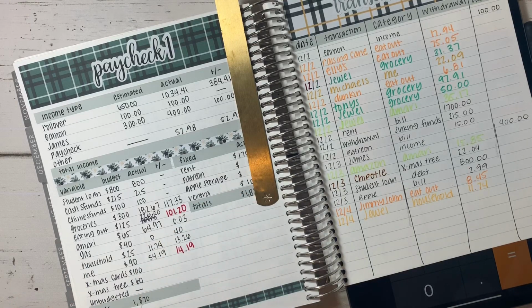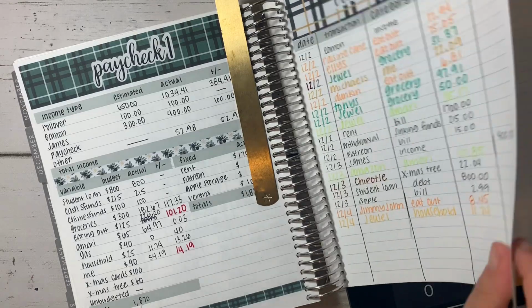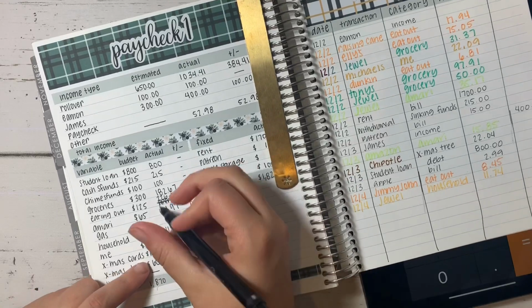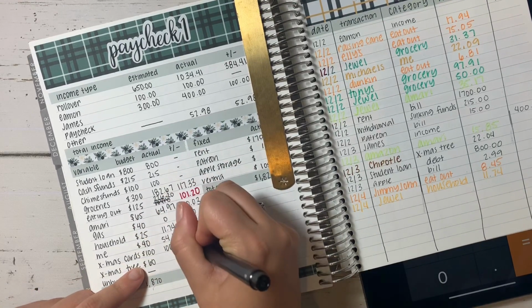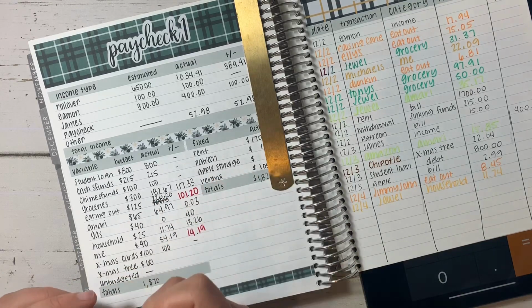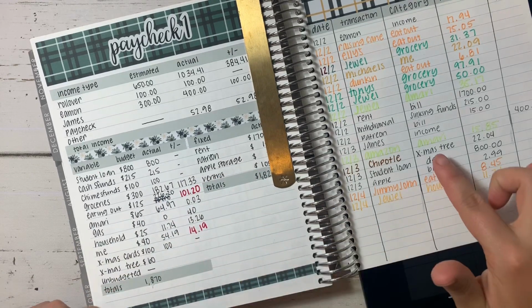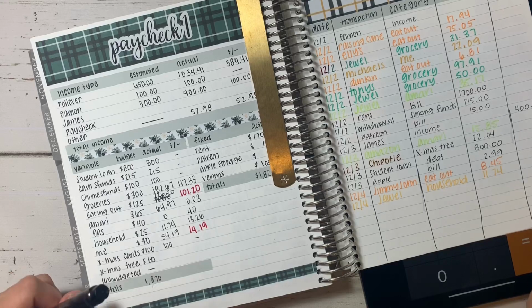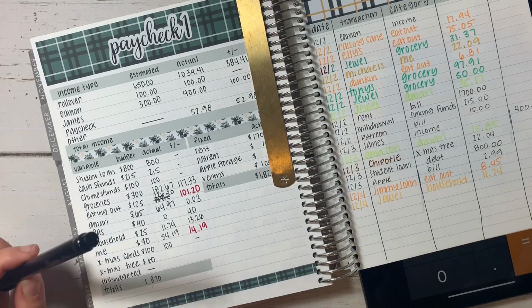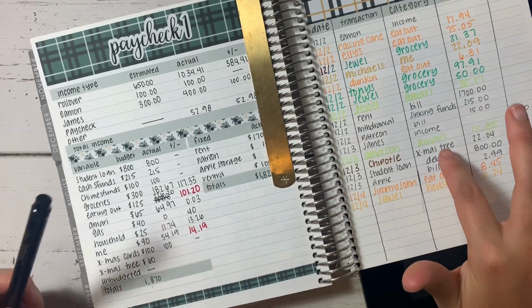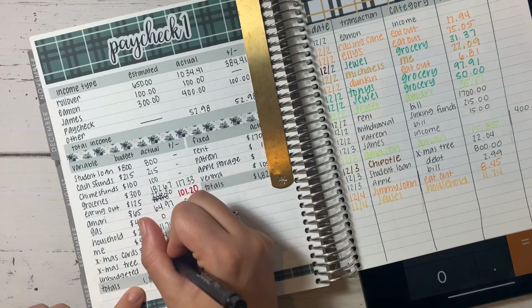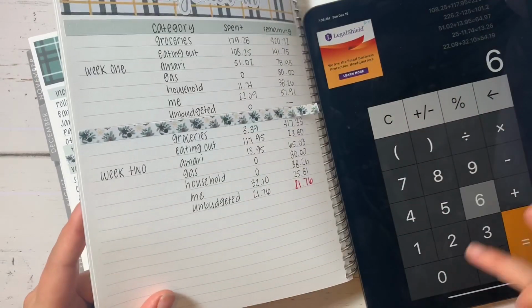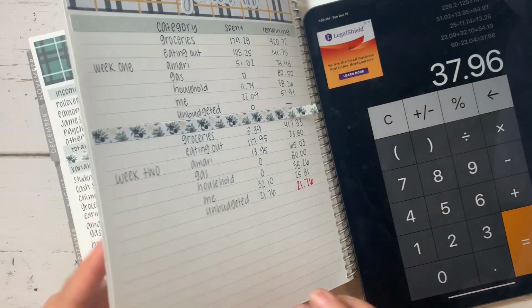For Christmas cards, I spent the full 100. It's right here at the end. I ended up sending the full 100 to my friend as a thank you for taking our pictures and editing them. For Christmas tree, I have one odd expense. It says Chipotle for $22.04. That is because James ended up paying for the tree, and he said, since I paid for the tree, can you just get us food on the way home? So I said yes. That's why this one eating out charge is categorized as Christmas tree. So 60 minus $22.04 is $37.96.